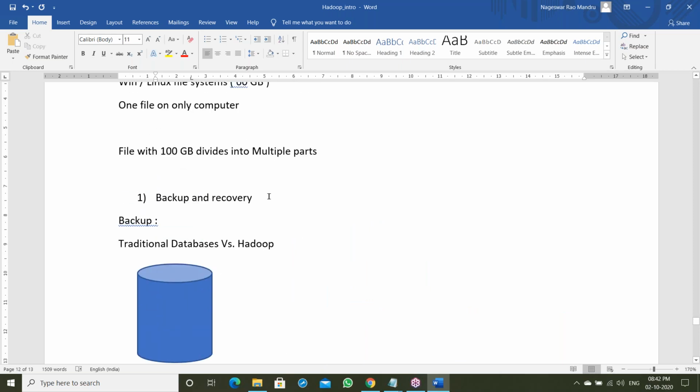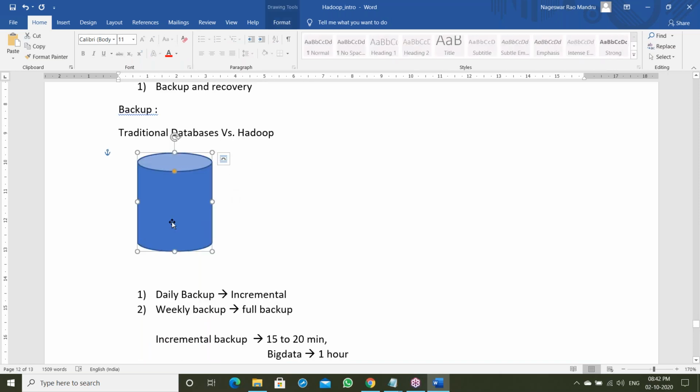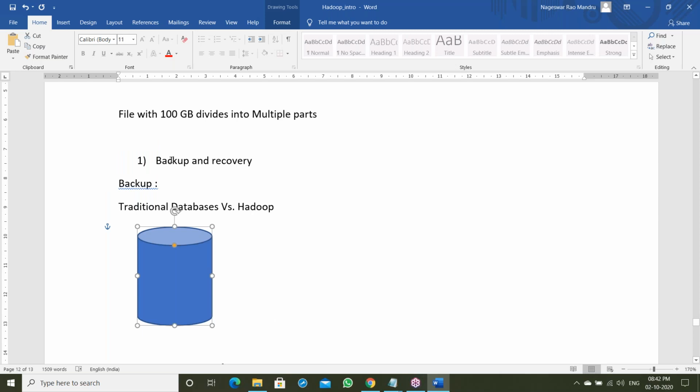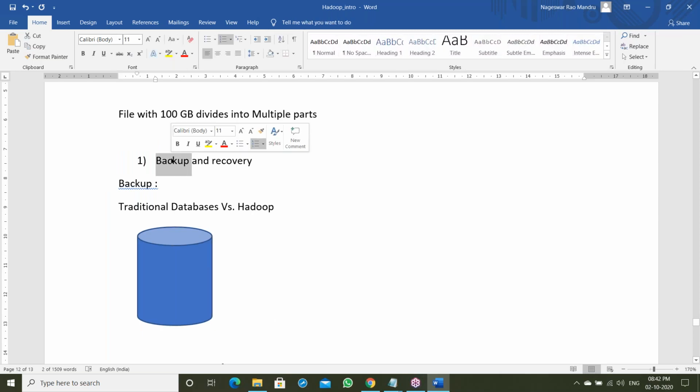There is one more big data challenge. In big data, backup is the challenge. In traditional systems, backup of big data is a risky task. Many DBAs have to be involved in this, right? It's a risky task. If it is Hadoop, no risk. Hadoop takes care of it. So no extra resources, no one is required here. No DB guy required here. Hadoop takes care of the backup copy automatically. So this is the solution from Hadoop for the backup task. With Hadoop, backup is automatic. So manual backup is not necessary.